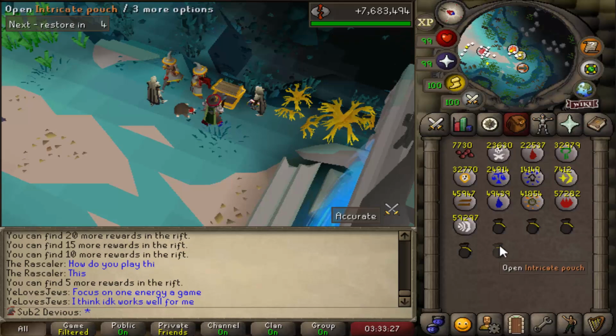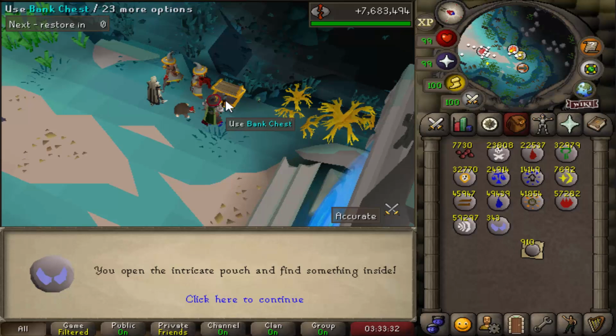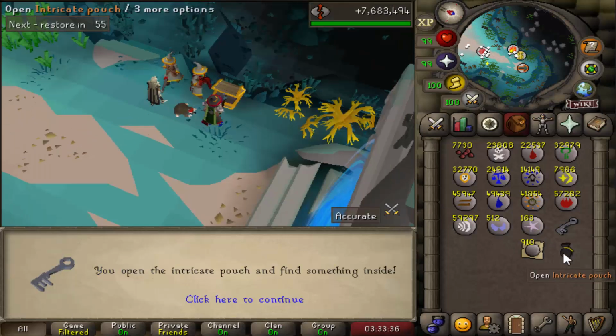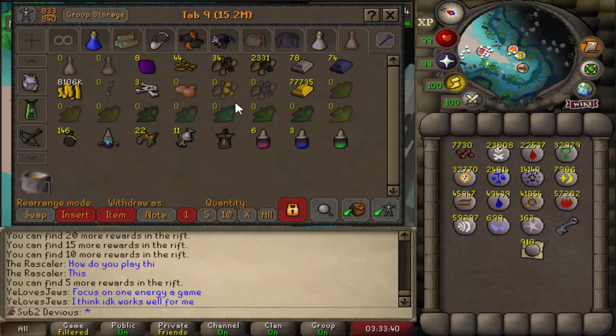I'll show you guys, you can get some cool stuff, like you can get essence, you can get a bunch of soul runes. There's also like dragon spears and dragon med helms and stuff, crystal keys. So I'm going to open all these. It really won't take too long, and I'll see you guys back in a second.